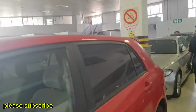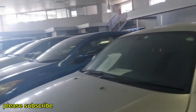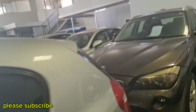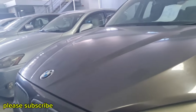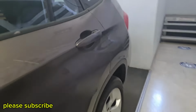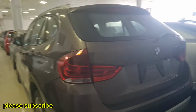There are a lot of cars lying here with almost no customers. So guys, if you're from Zimbabwe, from Mozambique, from Namibia, from Lesotho or wherever else, you can go there and get the cars very cheap. Sometimes in our countries, these cars are very expensive. They sell them expensive because the same people come to buy here and go and double the price on that side in your country.